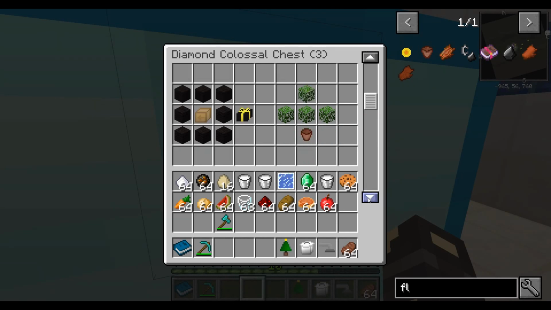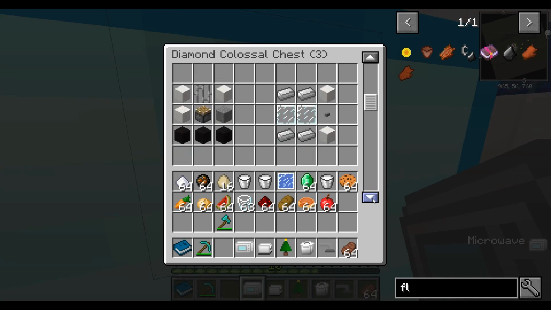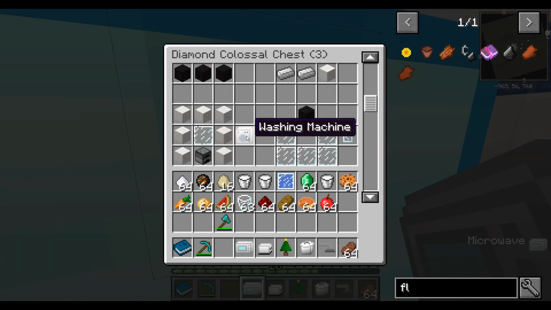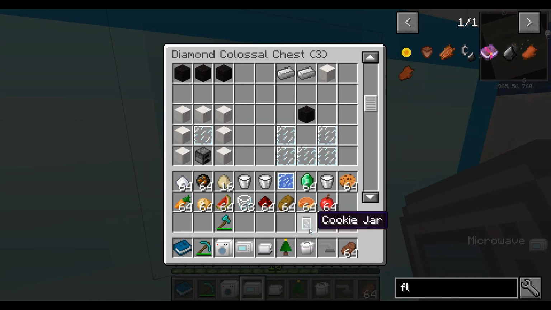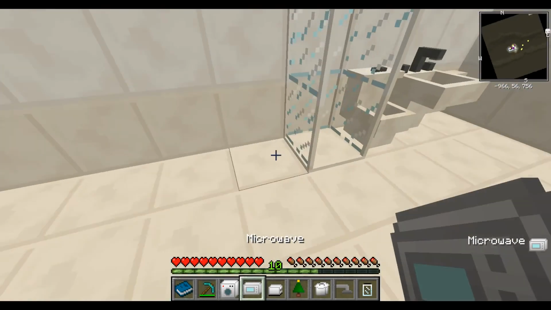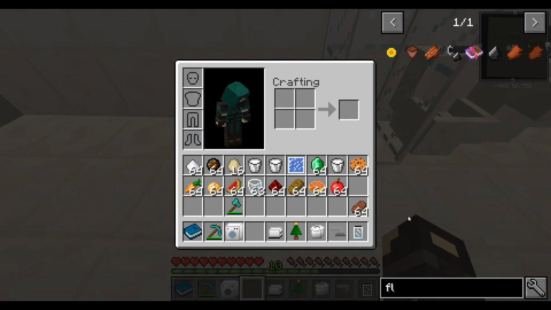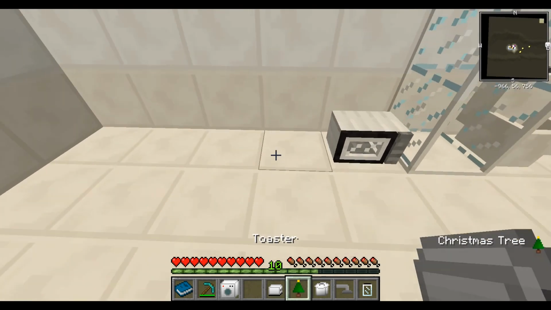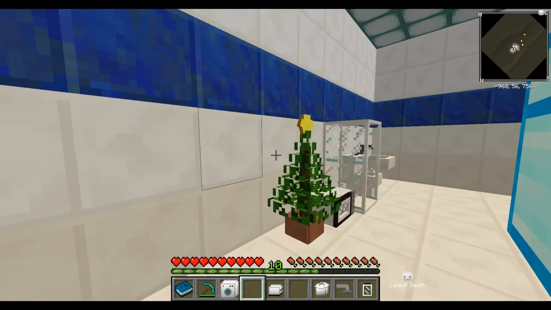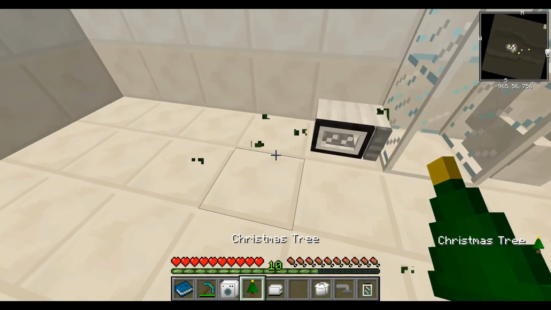Then the Christmas tree, and we've got the toaster, the microwave, and let's see, the washing machine, which I think is pretty cool. And the cookie jar, which holds cookies. So we'll grab this, and I'll show you what all this does. So first we've got the microwave, which you just place down. You can place basically your beef and stuff in there, and it'll start cooking up. Then we've got the Christmas tree, which has a little kind of light. It lights up just a little bit, like hardly any, basically like a redstone torch pretty much.